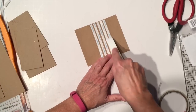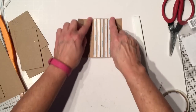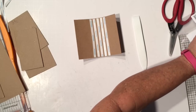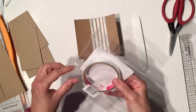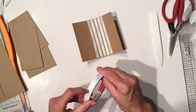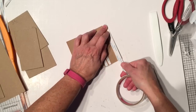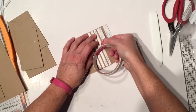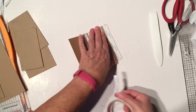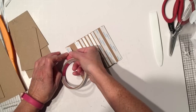Okay. And again, make sure you burnish your tape. Then I like to put score tape around the perimeter of all of this. And for that, I usually use the 1/2 inch, just because I have 1/2 inch in my kit, and it covers more area. But it's not necessary. Any type of adhesive that you prefer is fine. Again, you want to put it as close to the edge, so you make sure you get a good stick. And again, I like to put it on this side, but not on top of my fold. And we'll put one over here. And we'll put one over here.